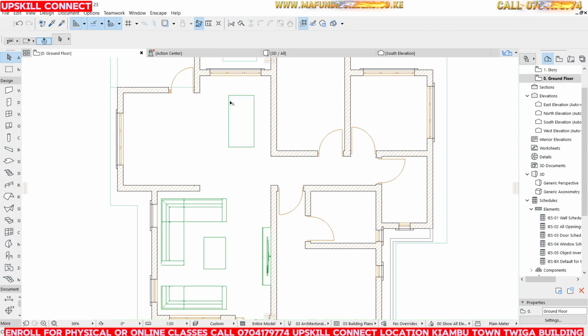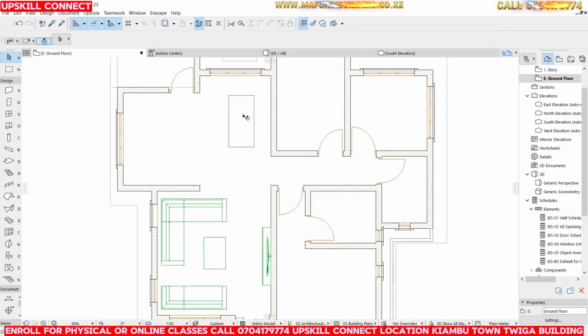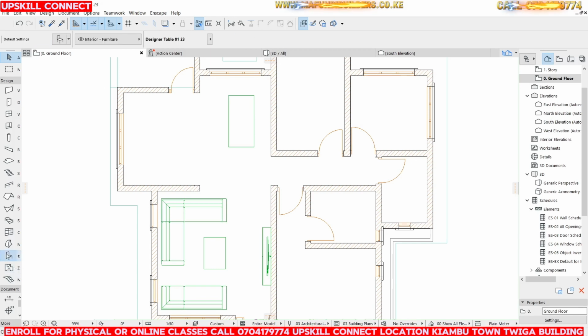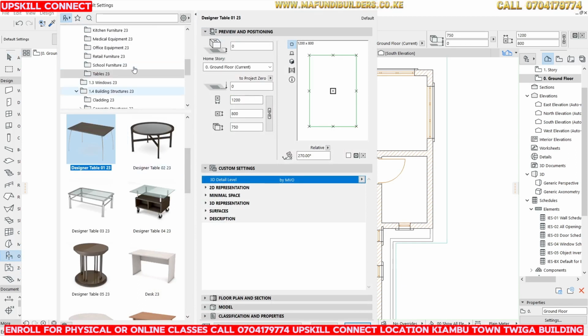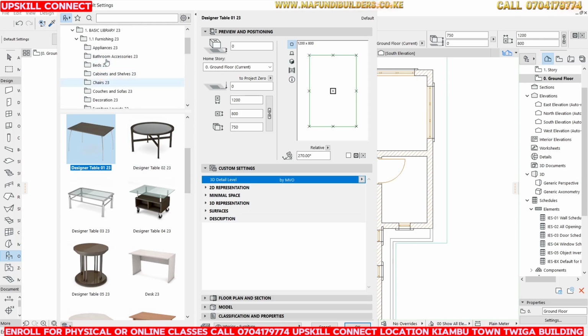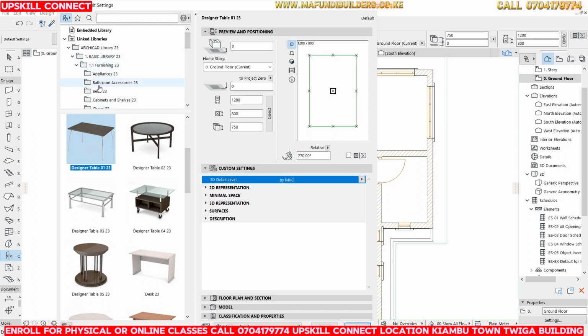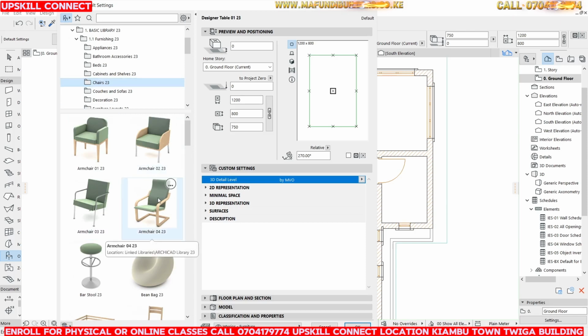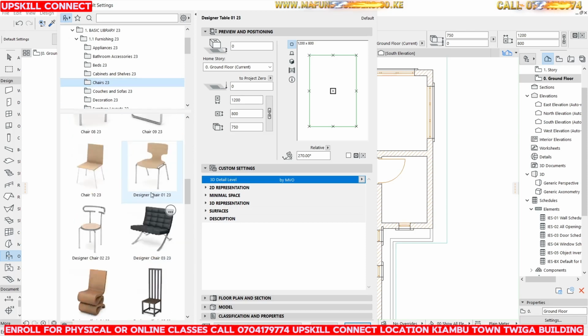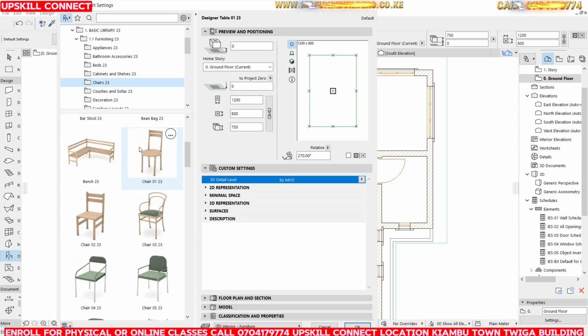Now, for the dining area, you need to have some chairs, right? So come here and design your chairs here. You're going to look for chairs. The chairs will be here, so you can check. Yeah, here you have the chairs. So I'm going to choose these ones. There are all these different options, but let's use this one.